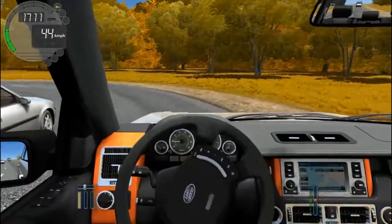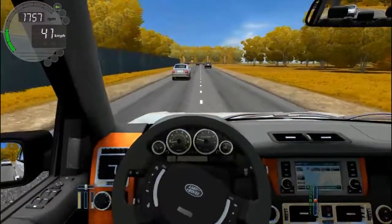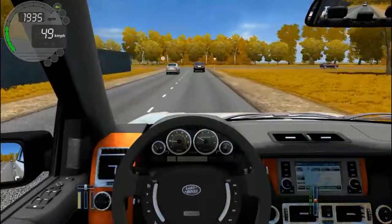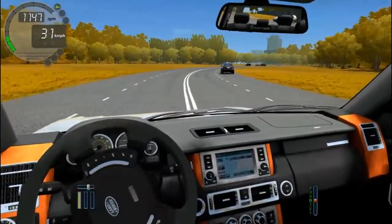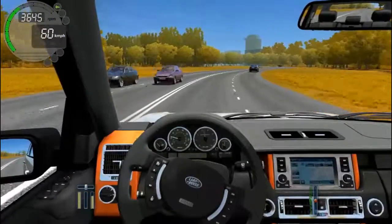I can drive in real life, I've got a licence, van licence, lorry licence, believe it or not, but we'll see how good this game is as we drive this. So as I say, this is a 4 litre Range Rover Sport 2008, very nice, a lot of money.